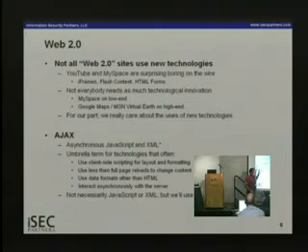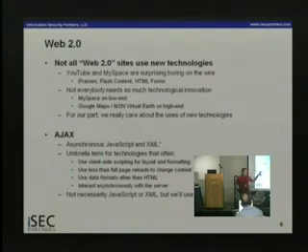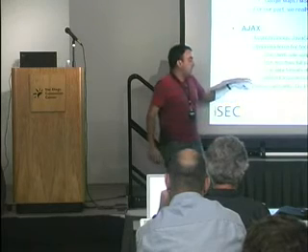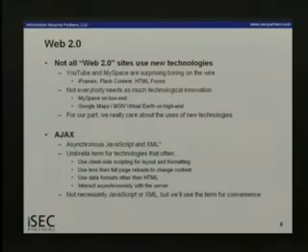Sites that use client-side executables to do the presentation layer. That's a big difference, right? The presentation layer in a web app used to be created on the server and sent down just to be rendered. There's a big difference between the compositing happening and the rendering happening on the client side. The presentation layer is moved to the client side in an AJAX app. The pages that use less than full page reloads to change content, that use data formats other than HTML, and that usually interact asynchronously with a server. So you don't actually have to have JavaScript or XML to do asynchronous JavaScript and XML, but it's these kind of things that actually categorize something as being an AJAX app.